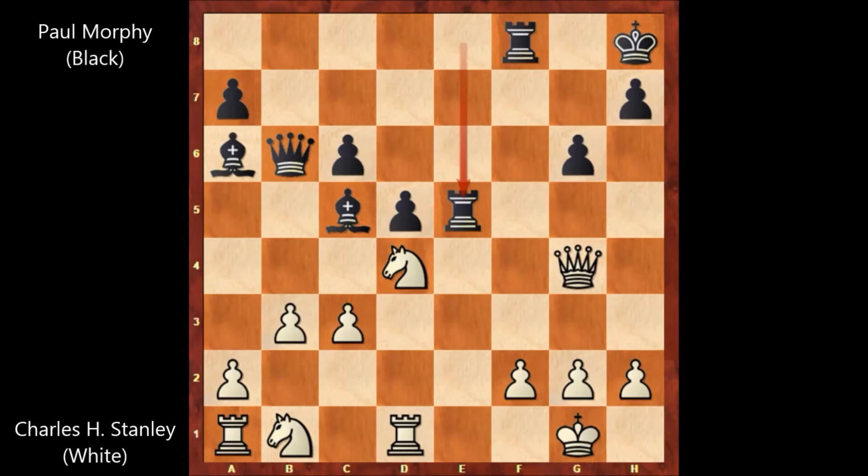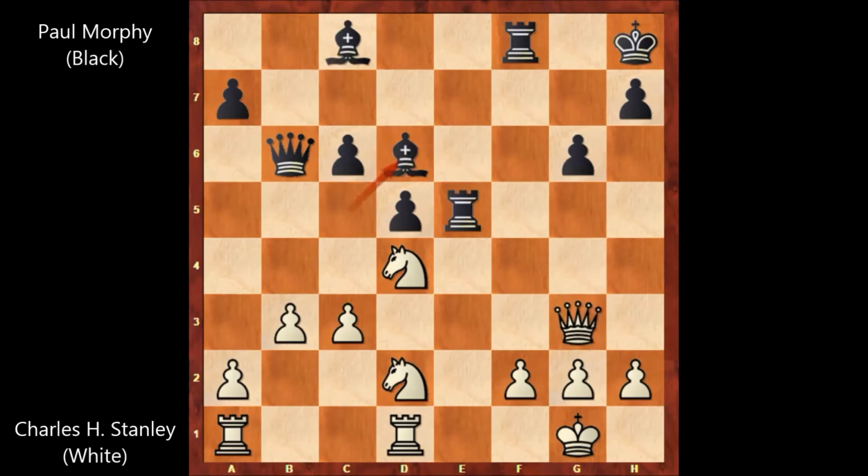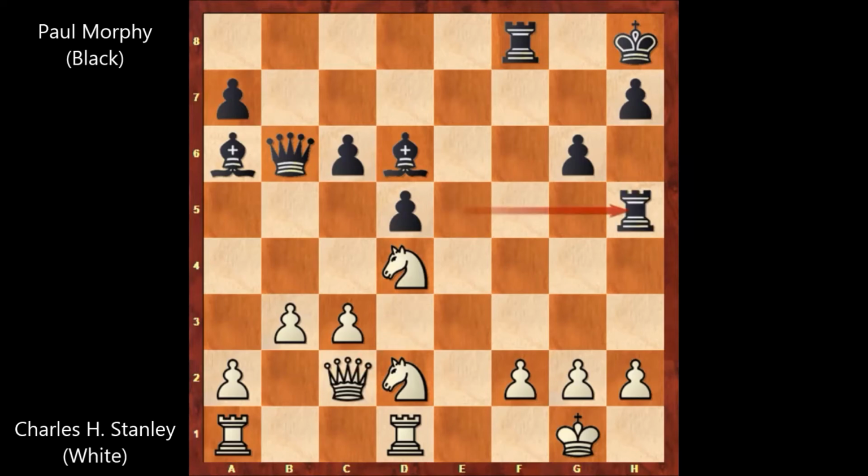So Charles Henry Stanley is activating his knight. Knight to d2, bishop to c8, attacking the queen. Queen to g3, bishop to d6, and Paul Morphy is threatening some discovered attacks to the queen. So Stanley played queen to d3, saving the queen, but then bishop to a6, chasing the queen from everywhere. Queen to c2, rook to h5, and Paul Morphy is attacking on h2.